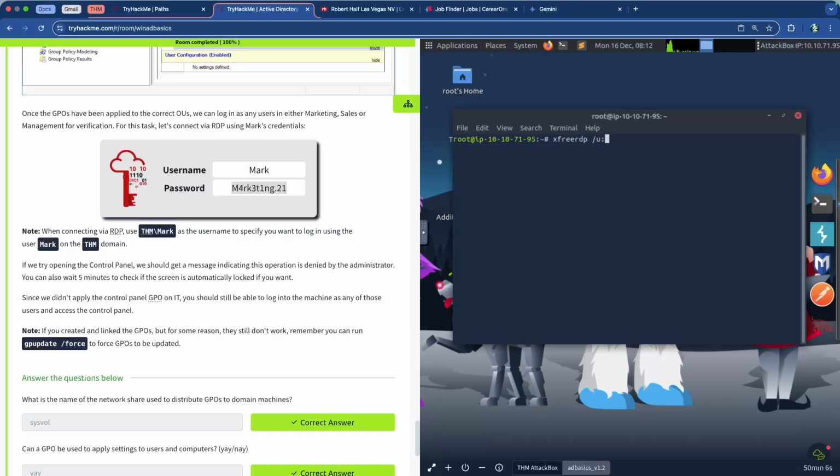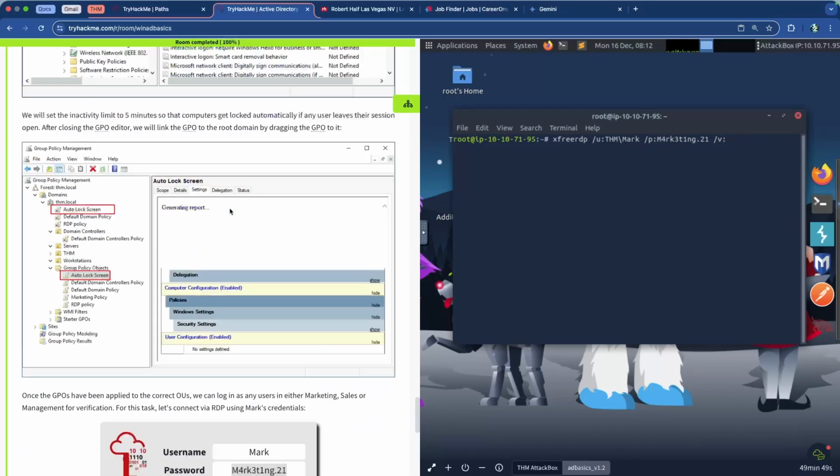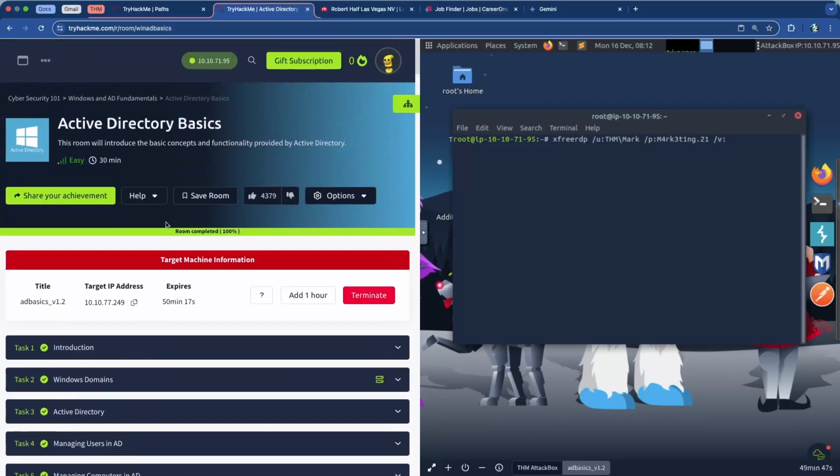The user is going to be THM/Mark, although it doesn't matter because it's just going to ask me to re-enter the user. That's a good word. And then -v, which is going to be our actual machine itself, which is right here. Copy that, paste that, press enter.